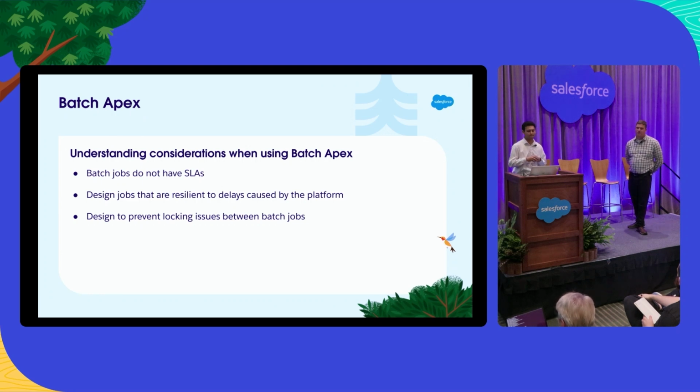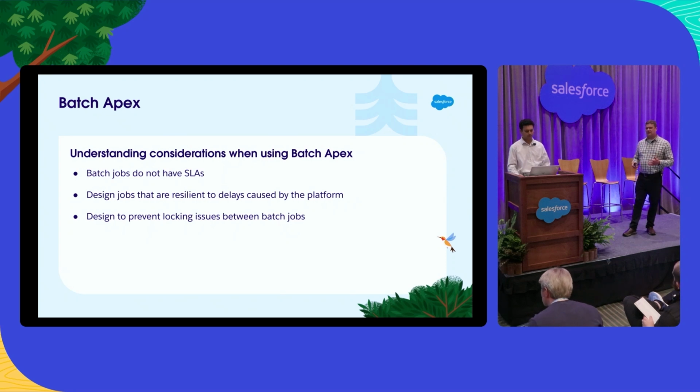Yeah, sure. Batch jobs are an interesting one, and it's often a tool people first reach for when they have an async problem. But it's important to use it in the right context. It is, much like it's named for, a process for working over batches of records, which means a large number of records. It's not the tool that you usually reach for, or should reach for, if you have one record to process asynchronously. It's not going to give you the right performance or the right timing. As a product, it doesn't have an SLA, which is an important thing to consider when you're implementing your batch jobs.